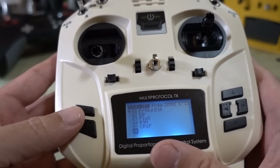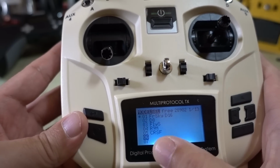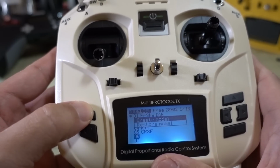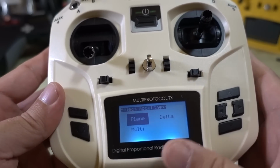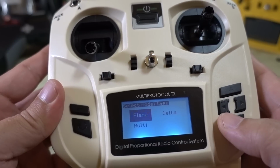So we'll just go down to this open one here. There's nothing on here. Long press the enter button, and then short press to create model. It'll load up a model here. Then you want to select one of the types.